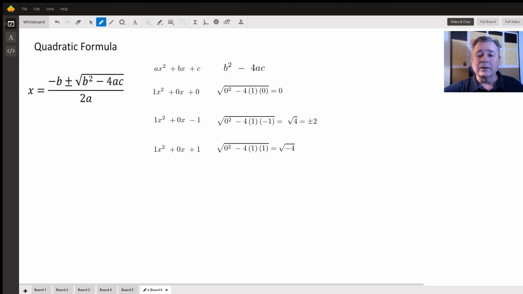When you encounter this type of question on an exam, you'll see that the values of a, b, and c are typically not going to be as simple as the ones that I've used in my examples. But the method for solving the problem is exactly the same.